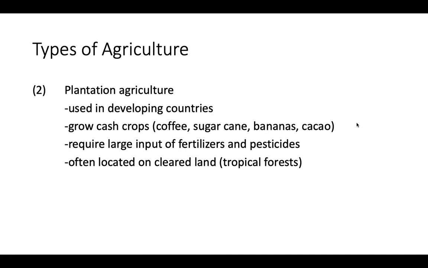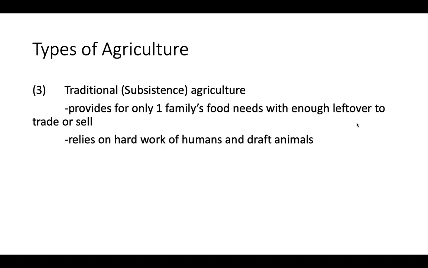And it's often located on cleared land. And when they say that, what they generally mean is it's an area where tropical forests, or the rainforest specifically, has been clear cut. And then once they've clear cut it, they use that land for this plantation style agriculture. Because in those tropical forest areas, obviously you've got high heat, high humidity, tons of sunlight, consistent temperature all year round. So if you're trying to make a lot of money, trying to grow a lot of the same product, coffee, sugarcane, whatever, really quick, then the equator, the tropical rainforest, would be a great place to do it because you've got basically a year-round growing season.